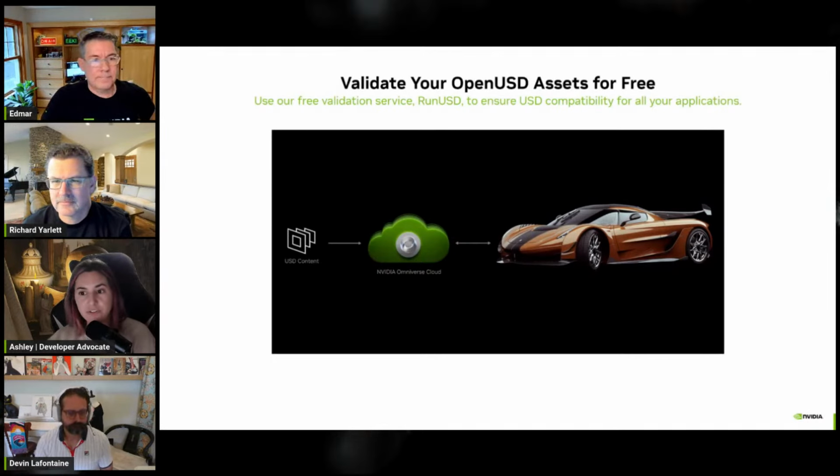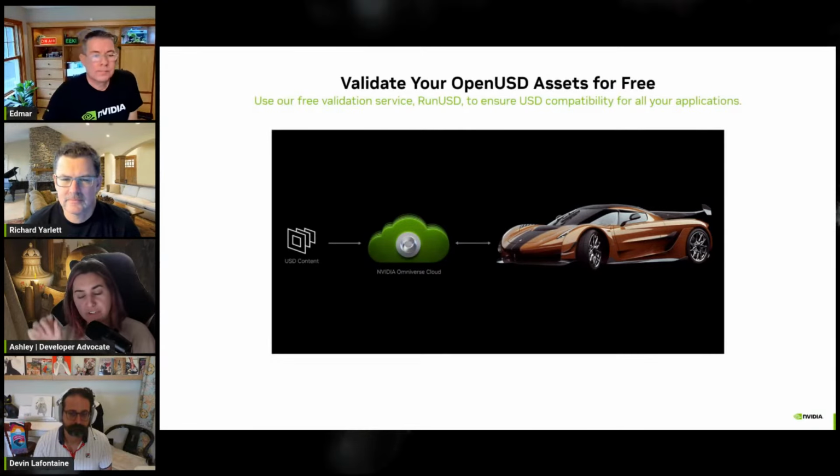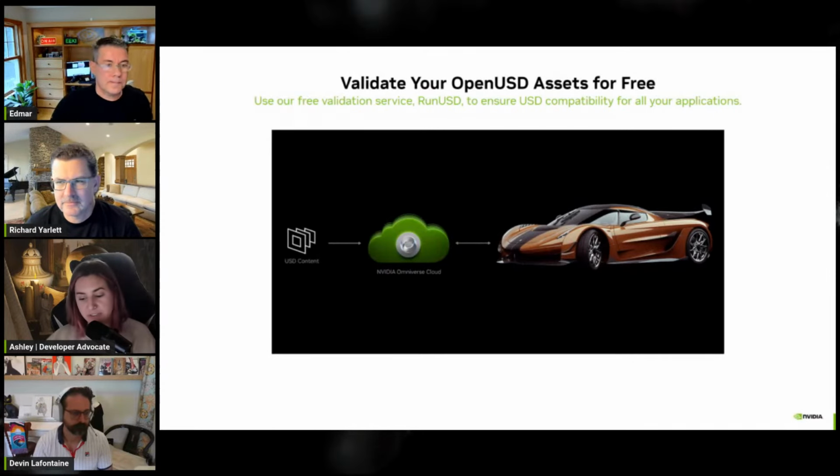And we actually have a tool in USD Composer called the asset validate tool. So if you right click on your USD file in the content browser, you can validate your USD scene and see if any errors come up. Most of the errors, not all of them quite yet, but some of them, you can just select the error and then click fix, and it will fix your error for you, and you can save that to your USD file. So it's a really easy tool to use, and the video will be coming out soon so you can get a more detailed explanation of how to do that step by step.